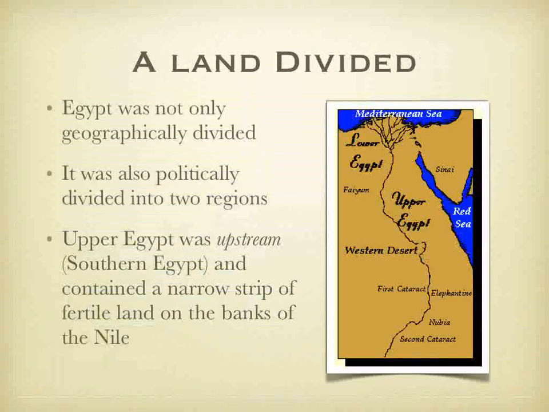And not only was Egypt geographically divided into the Red and the Black Lands, it was also politically divided into Upper and Lower Egypt. And these were two really distinct political regions, particularly during the pre-dynastic period. Upper Egypt, you could consider to be upstream. It's higher in terms of sea level, and it's basically the Nile, the very narrow strip of fertile lands around it that is flooded on a yearly basis.